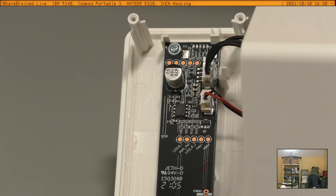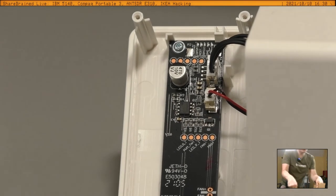I'm not liable to use this. Where are we for time? 2.5 hours. Oh, or there's some just random wire bits in here too. Cool.